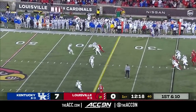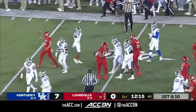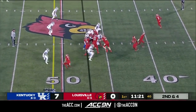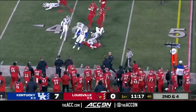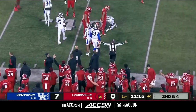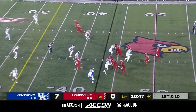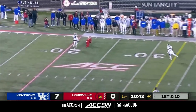Cunningham looking to throw and hits his target. That's going to be a first down on the first offensive play of the game for the Cardinals. Jalen Mitchell, number 15, more of a bigger back, downhill guy, but when he gets going, it takes the pressure off of Malik Cunningham. Like this right here. Little shake and bake downfield. Another first down. They have a phenomenal front. Yasir Abdullah, who is the second leading sacker in the ACC. Cunningham opts to throw.